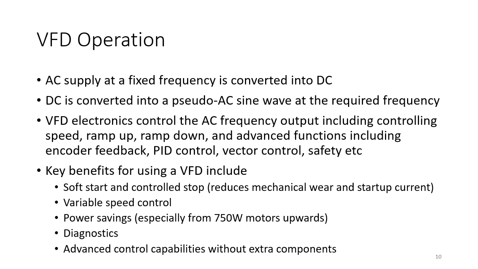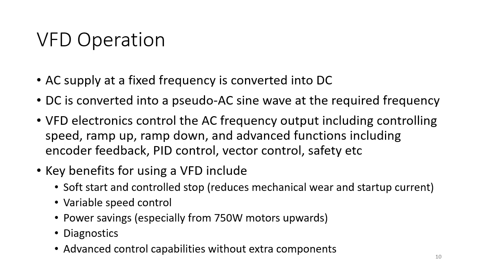So we feed the AC supply into the VFD and we convert it into DC. So now we have a direct current voltage. And then what we do is we take that DC voltage and we chop it up and convert it into a pseudo AC sine wave at the required frequency. So what this means is we can have 50 or 60 Hertz coming in, and then we can control exactly what the output frequency is, starting at 0 and then ramping up to the maximum frequency of whatever the motor can take. As I mentioned, typically that's 125% of the rated speed, which means 125% of the typical rated frequency.